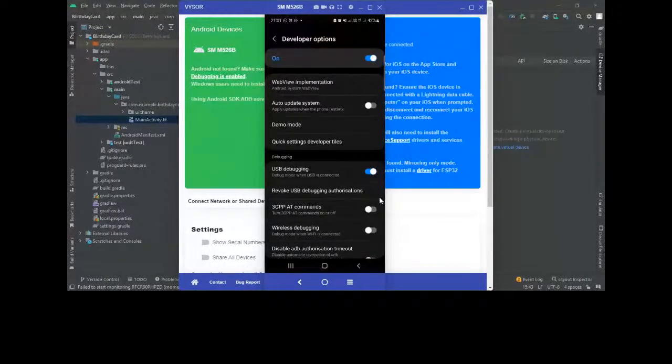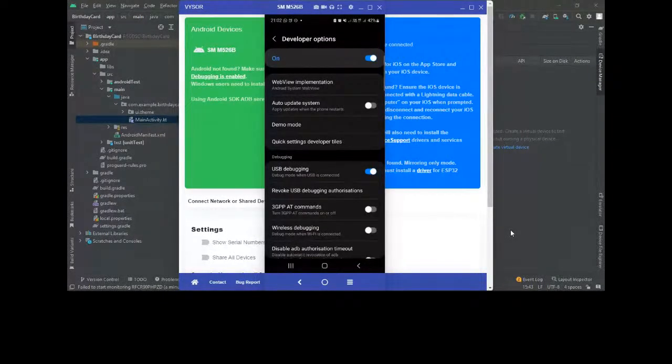On the first one, developer options, you need to toggle it on. As well, under the debugging section, you have USB debugging. That's what you need to have on so that you can run your app on your physical phone.